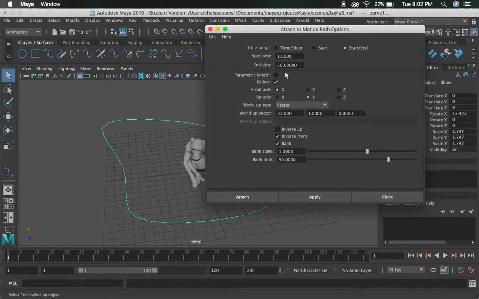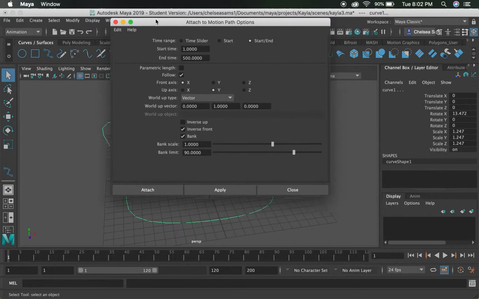Now, moving down the menu, you can see that follow is checked. We want the camera to follow the motion path, so that's appropriate. Front axis is another thing that you may have to return to and check. You can use the legend in the bottom left of your viewport to give you a sense of what direction your camera should be going in.